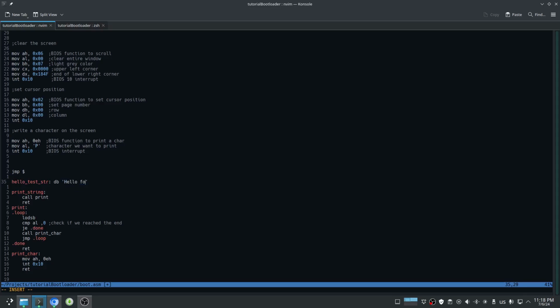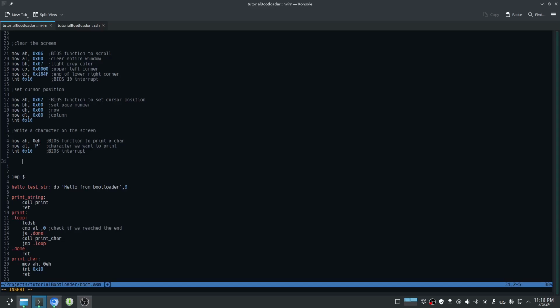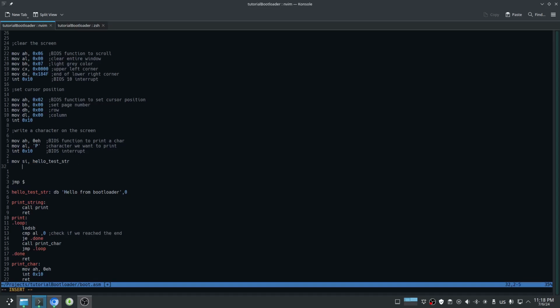Hello from Bootloader, and we're going to end it with a null terminator. So we want SI to point to the address of that string. So move SI, hello test string, and then we're going to call print string.